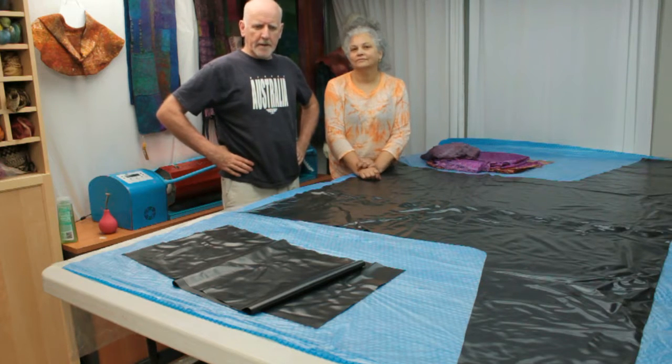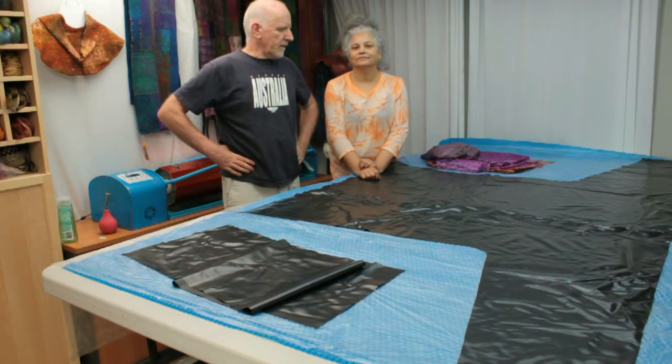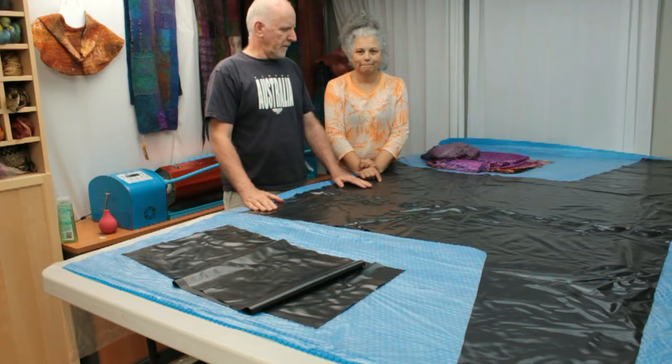Hello everybody. The project we're tackling today is a jacket using a resist. It's taken from Felting Fashions by Lizzie Houghton. That's where we borrowed the template from, but the process will be a little bit of hers and a little bit of ours.